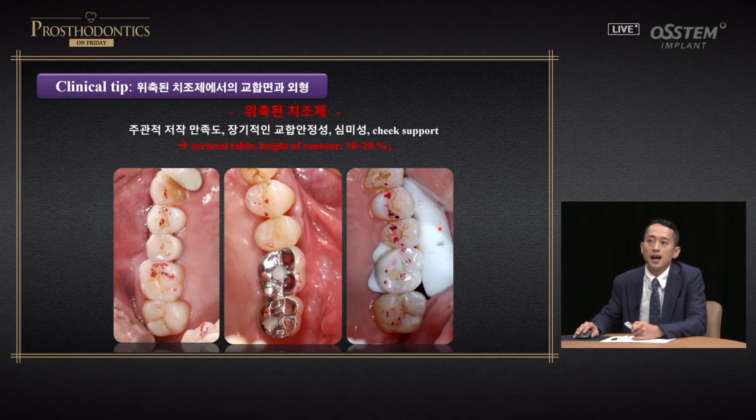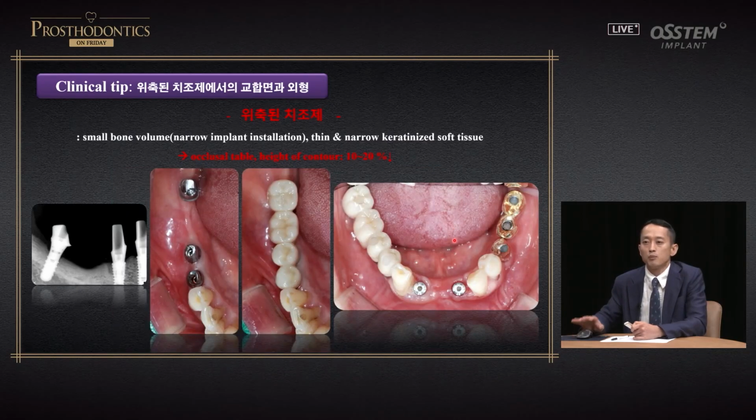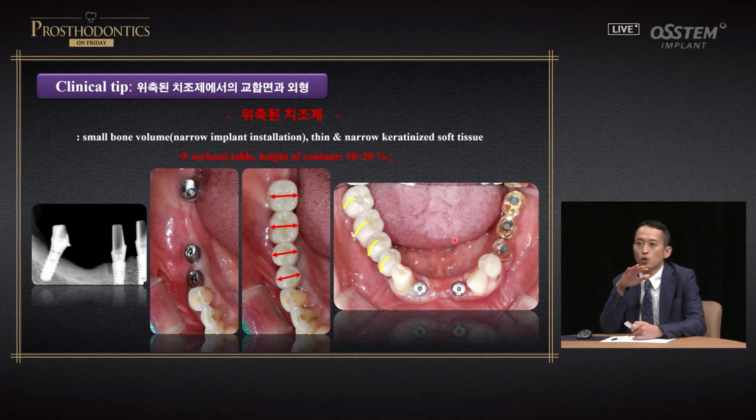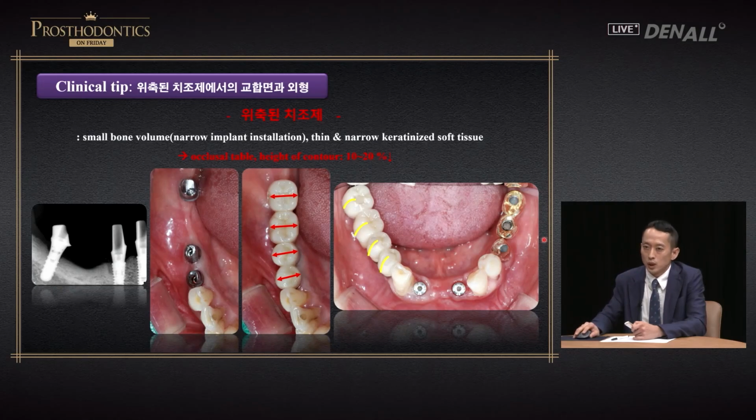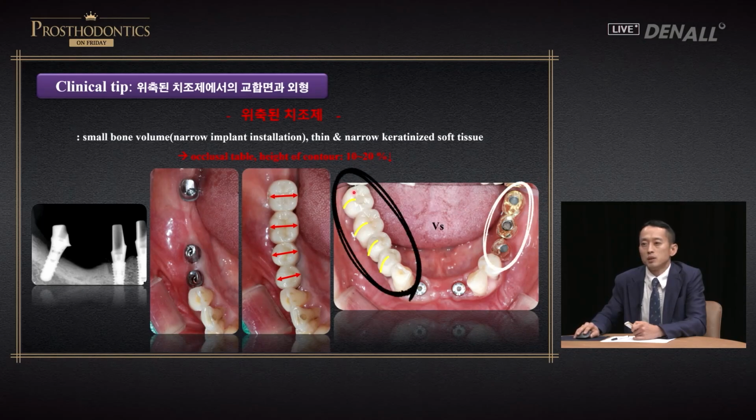If you look at the occlusal table, we need to do it within the scope of the cusp-fossa relation of the upper and lower, and the occlusal table needs to be minimized as much as possible. Height of contour needs to be made where function is possible in the occlusal table. Occlusal table and height of contour is approximately 20% reduced. If you look at the prosthesis on left and right for atrophied ridge, the right side is much more attractive for the patient in terms of function and aesthetics, and it's quite good for oral hygiene as well.